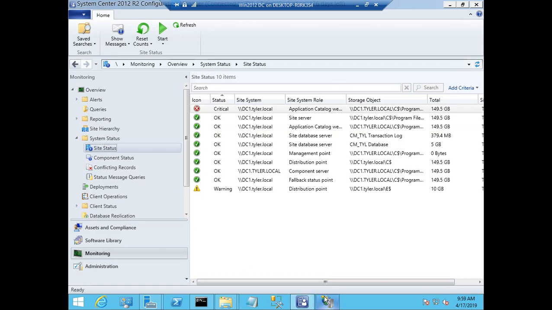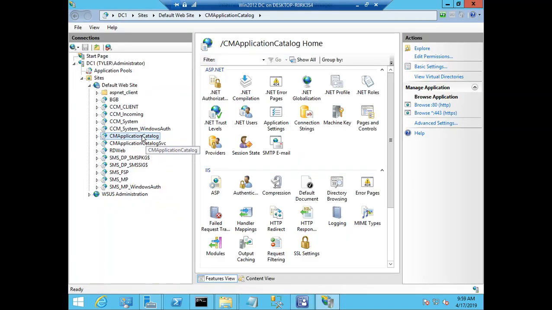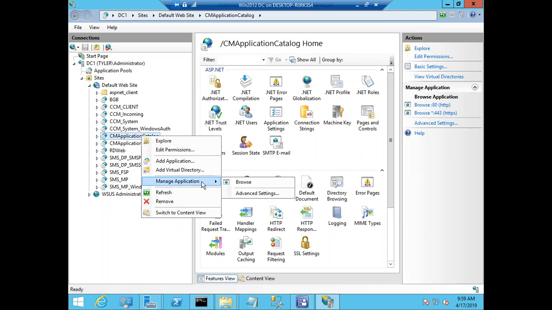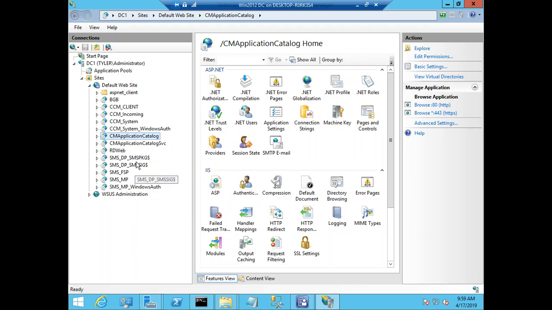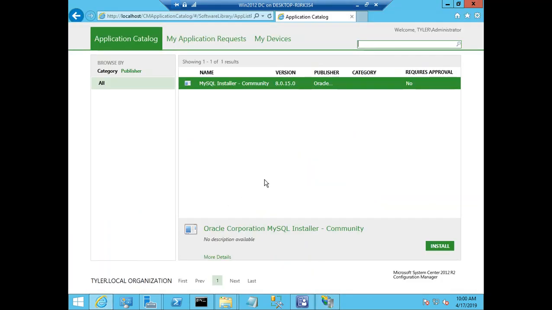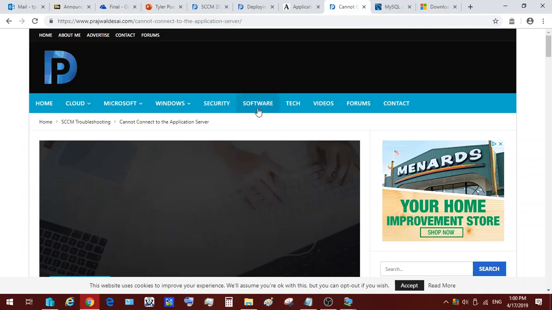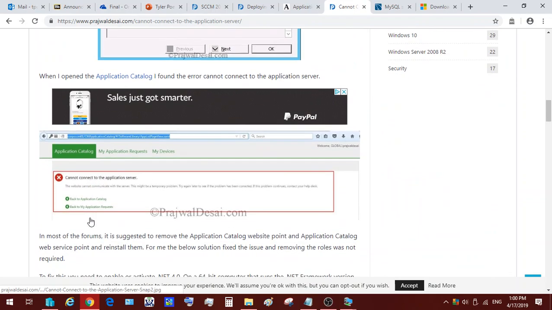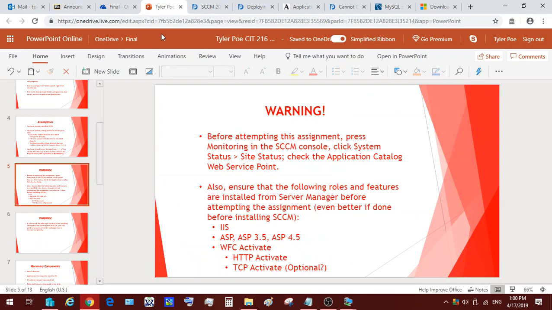If you can go to the IIS console, you will see two websites pertaining to the application catalog role: application catalog and application catalog service. This is the website I tested, and if this works, that means you could do this. If it shows the warning I gave you earlier, then you have problems. I'll tell you the thing I did to fix this.